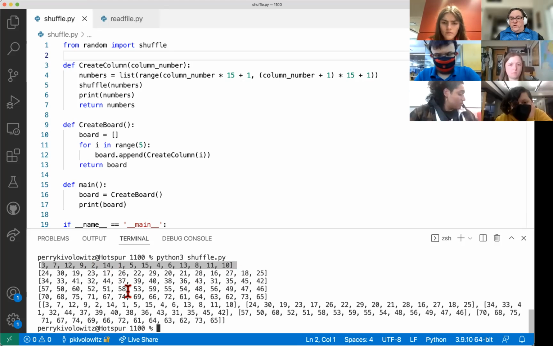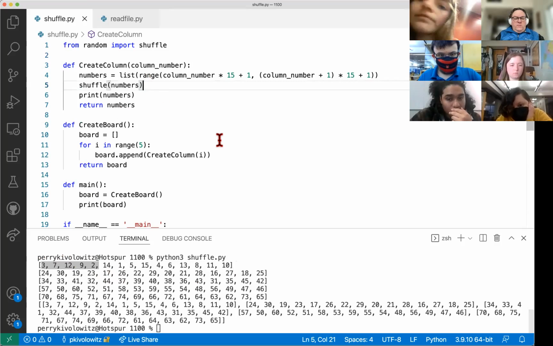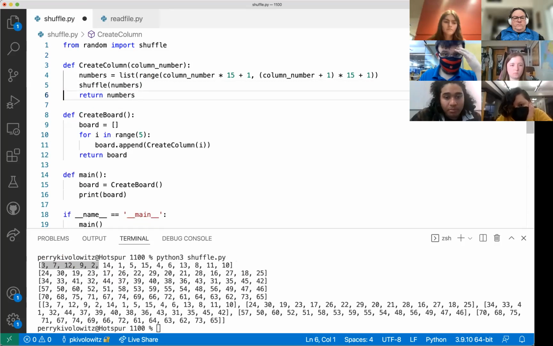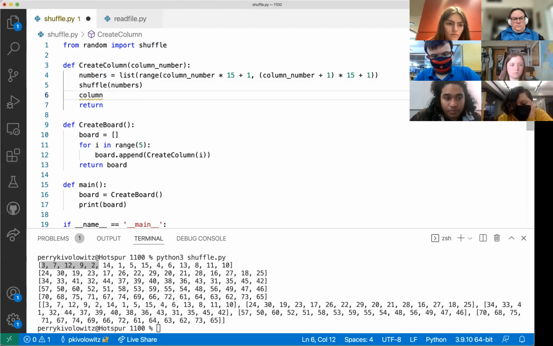They're in shuffled order. So what I'm going to do next is grab only the first 5. All right, so let me eliminate this printout. And this is not going to be correct anymore. All right, so the column is equal to an empty dictionary.